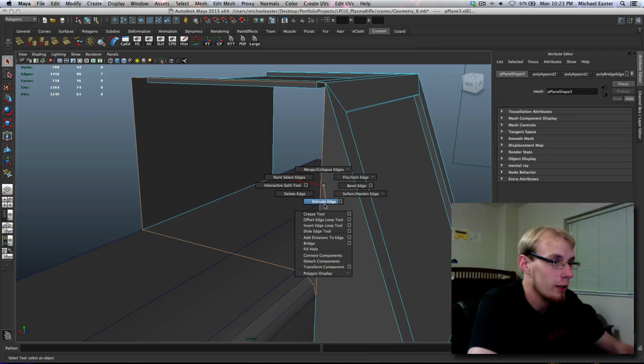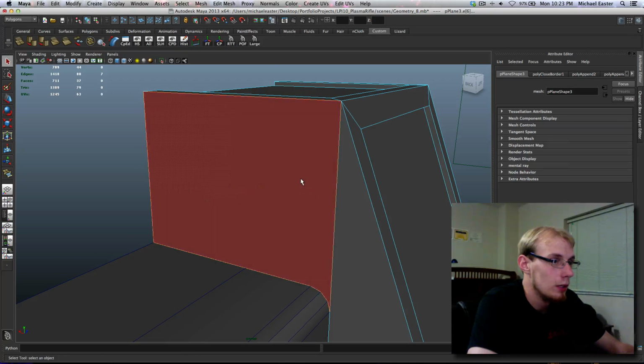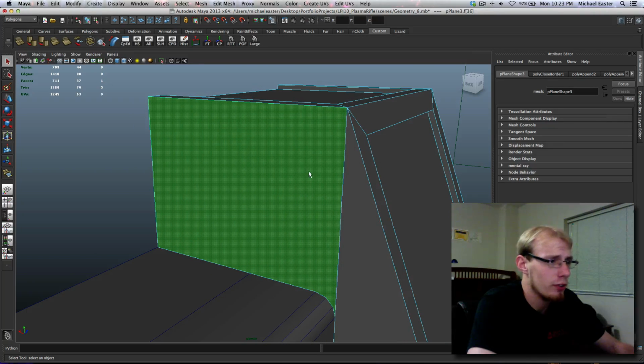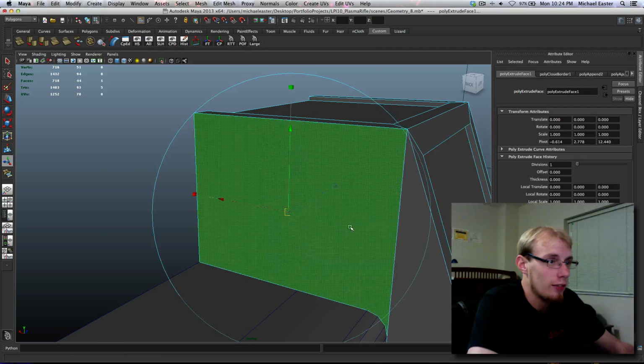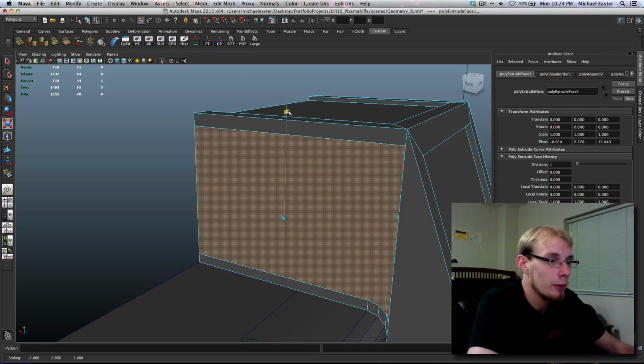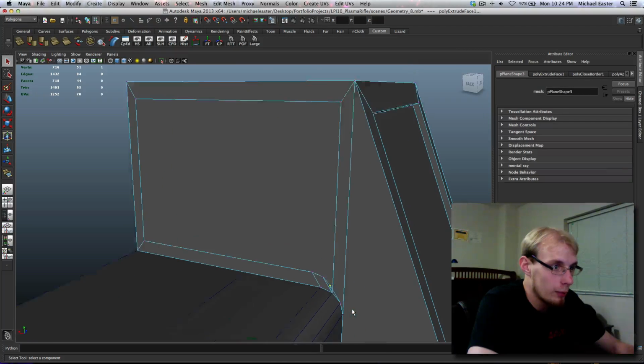So I'm going to go ahead and I'm going to fill this hole. Something I actually just recently learned myself. So here's where I want to make sure that this extrude face is set to none, 1 division. Last time it was still set to 10 from when we extruded our other part.